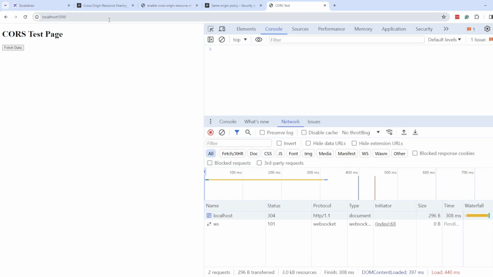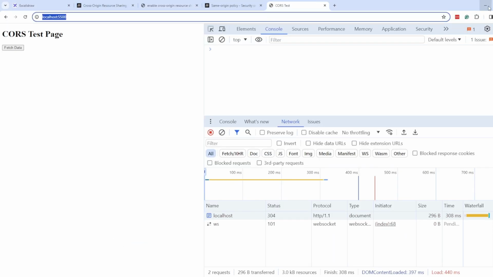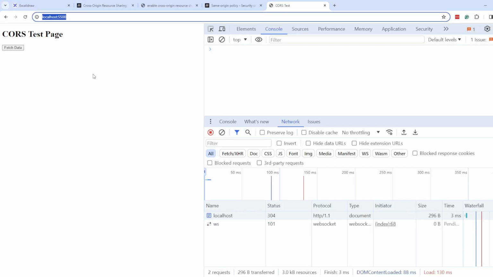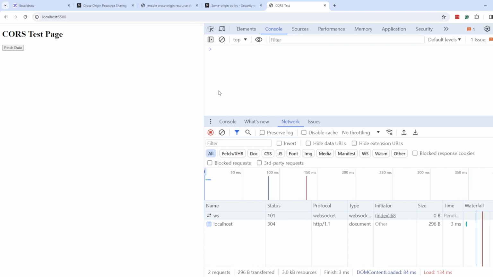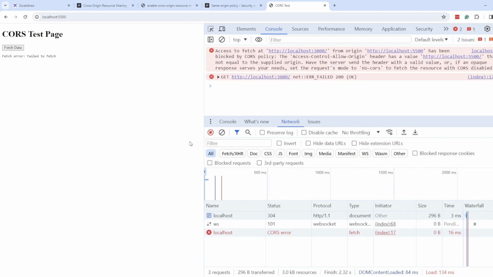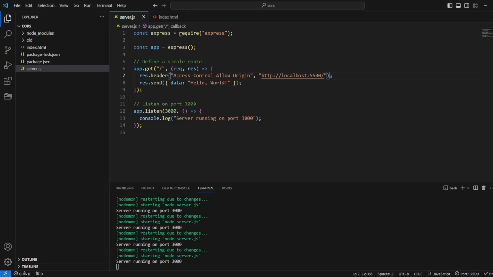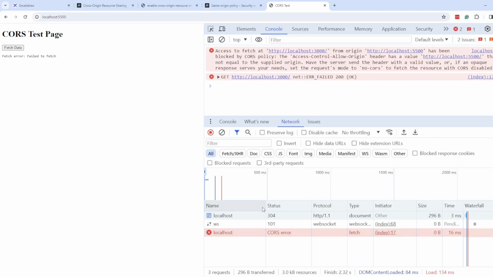You might have guessed already, the origin which I want to allow is this. So I will copy and paste it, and there is actually one bug. If I hit this button, it will not work. It should work, right? I provided my front-end URL, but it's not working.